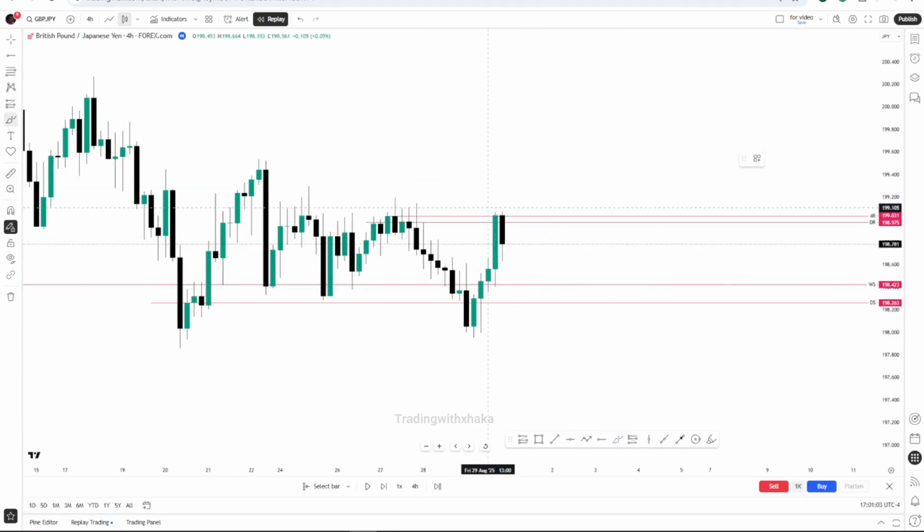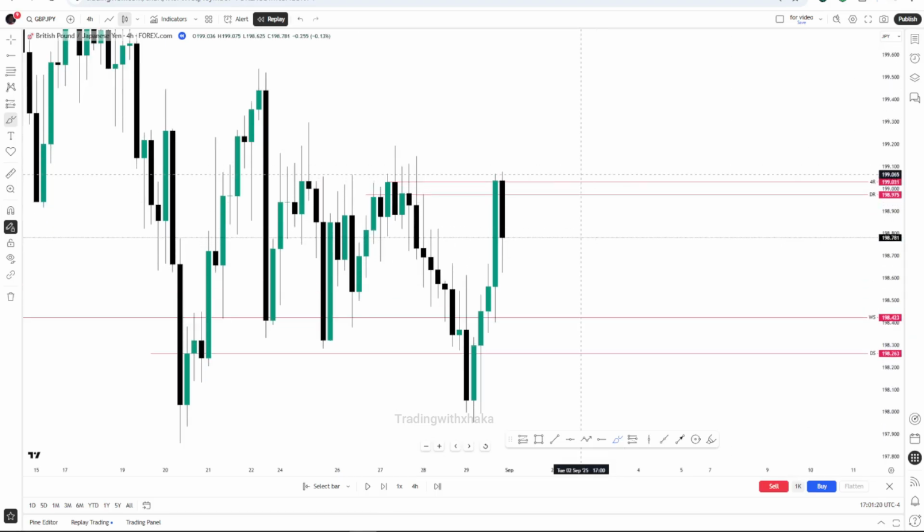Some people will say this is resistance, rejecting the zone, so they will now be looking for a sell at this level. You are mistaken if you do that. The reason is this. Look at this candle. What happened? It did not push up at first before coming down. If you look closely, you will know that it's not a total rejection from this zone. The candle just pulled down, which I will call a liquidity grab. I named this very candle a liquidity grab.